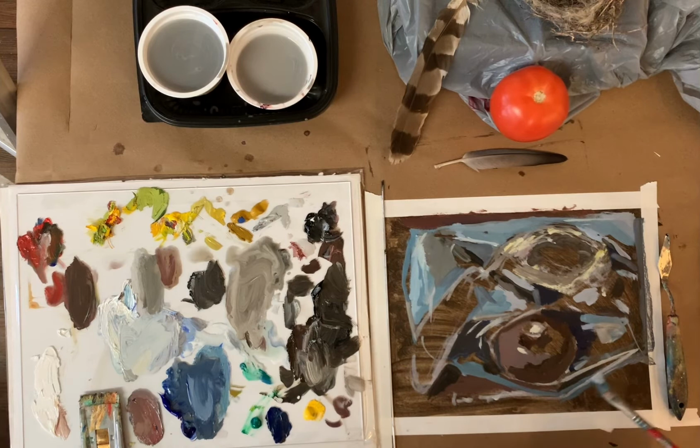Now I'm starting to tighten up some of my forms, just drawing them out a little bit. There's a feather in the foreground. I don't know if I'm going to be able to fit it completely in the composition. So if I can't fit it completely in the composition, I probably won't put it in.